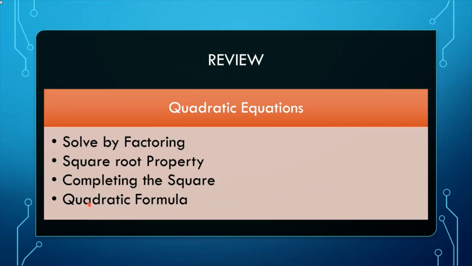So for the quadratic formula, you have to put it in quadratic form first, which would be ax squared plus bx plus c equals 0. Key thing is setting it equal to 0. Find out what your a is, your b, and your c, plug it into the quadratic formula, and that will give you your solutions.